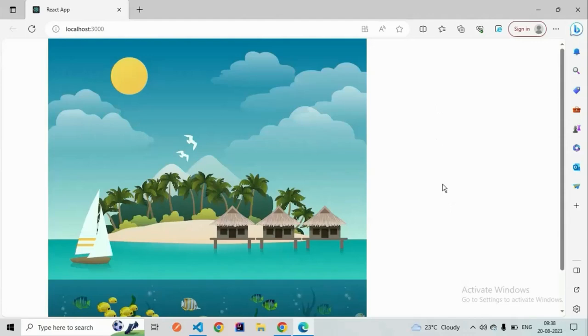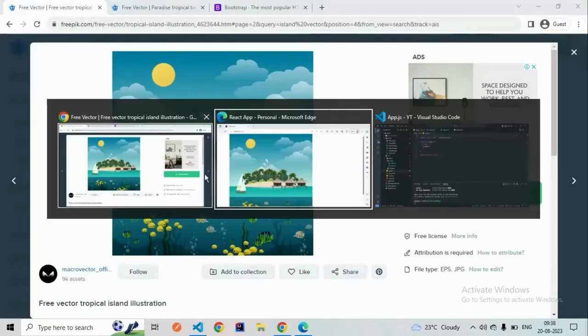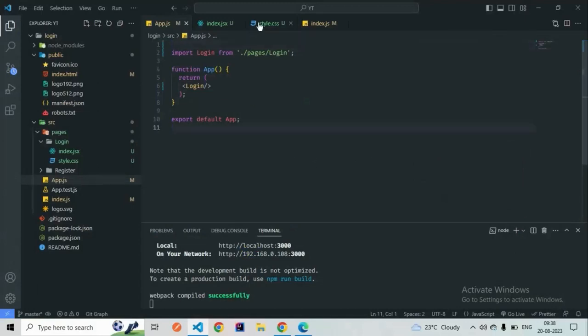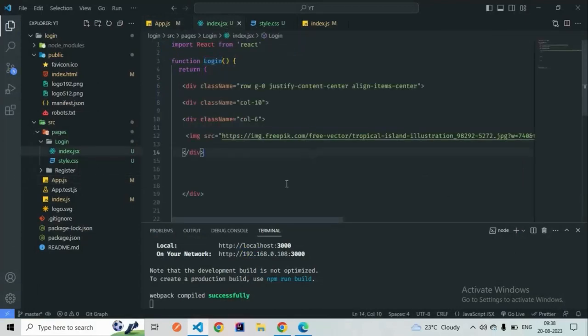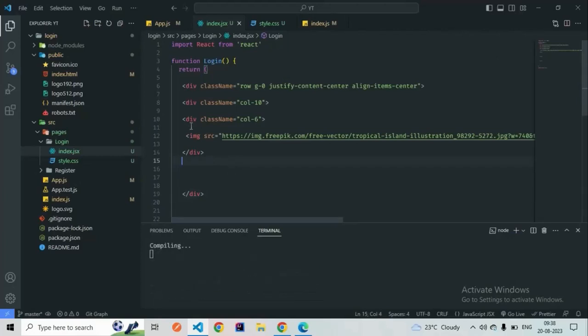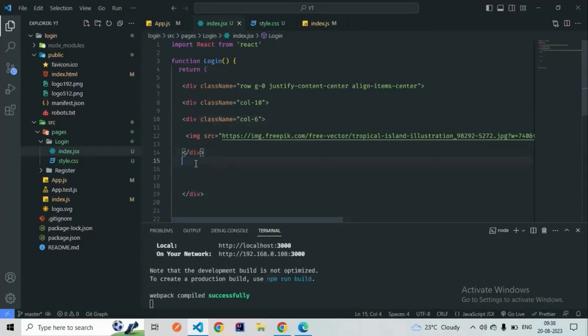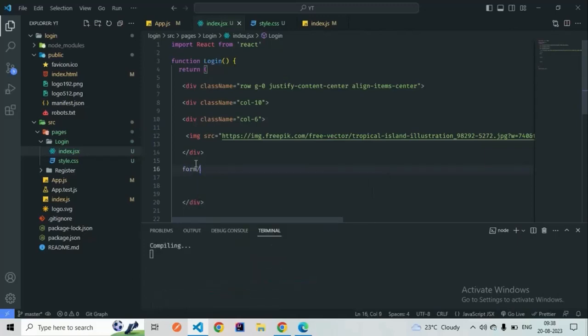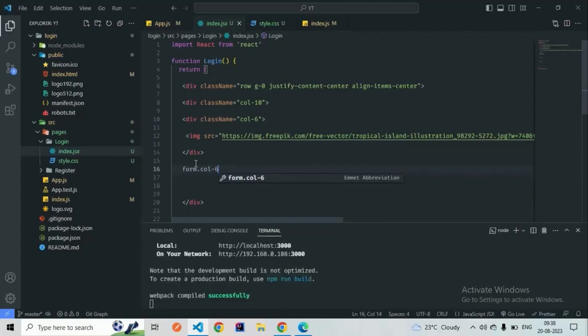So let's move to the second part, our form. So we'll do the code for the form. So the first is ready. Now for the second we are going to use the form, and also the width of that form will be col-6.